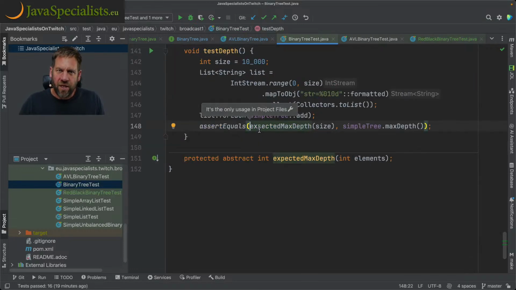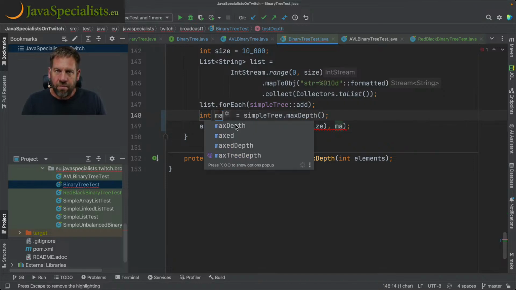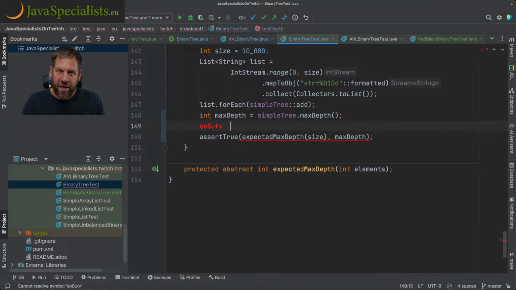Instead of saying assert equals, I should say assert true that expected max depth of size. Let's do the following. Let's put this into local variable max depth, and we're going to just print out the value of max depth so we can see it.